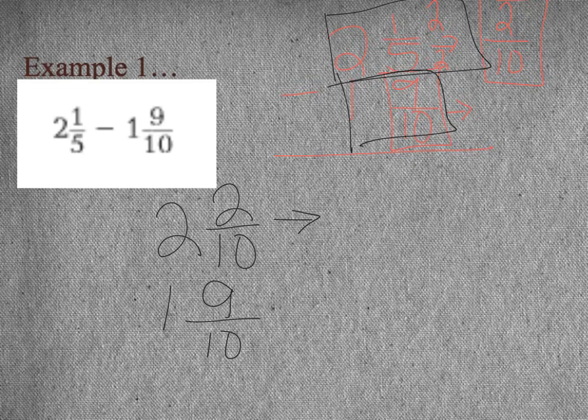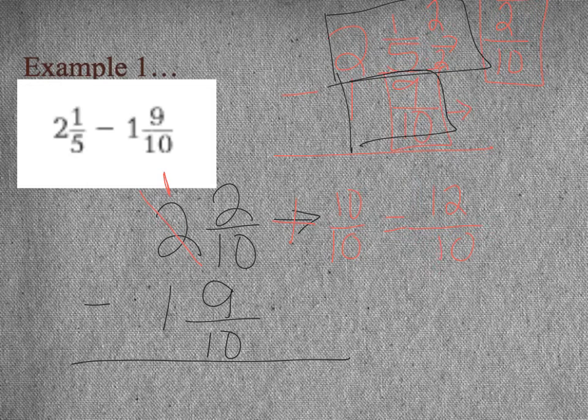Let's practice that. 2 2/10 minus 1 9/10. Alright, I need to regroup and borrow from the wholes. So I have 2 wholes here. If I borrow 1 whole number from here, that makes this number really a 1. And I need to add a whole here. Well, my denominator is 10, and 10 over 10 is a whole. So if I add 10 over 10 here, it's really like I'm adding a whole number. 2 plus 10 is 12, and my denominator is 10. So now I can subtract.